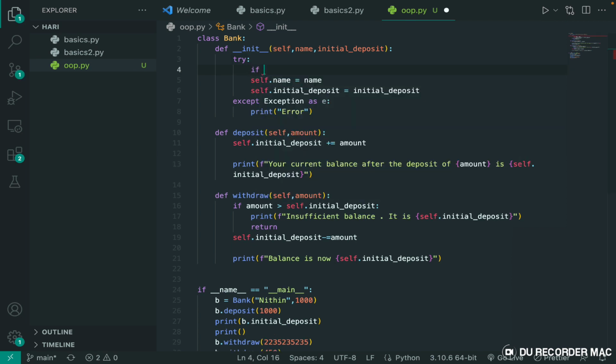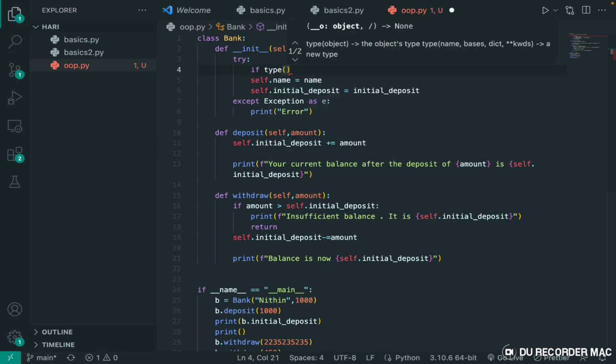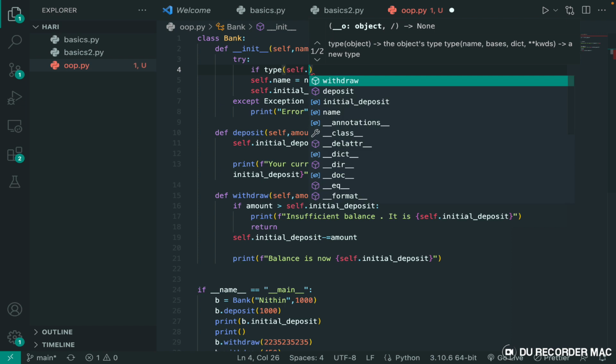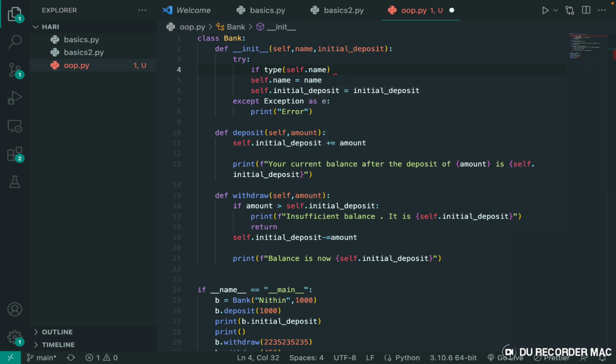So you can do if type self dot name equal type this, then that, else you can print an error, make it a formatted string.